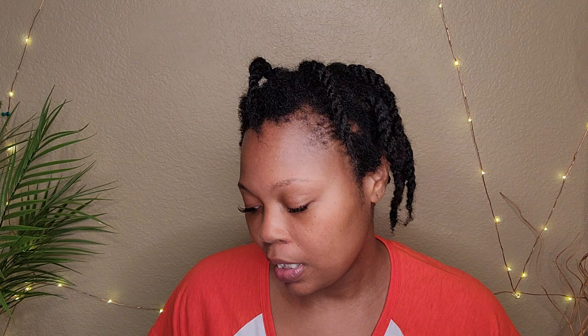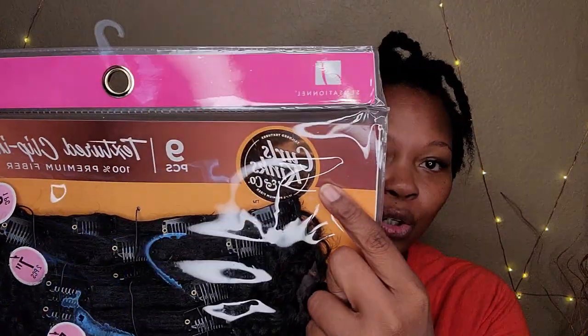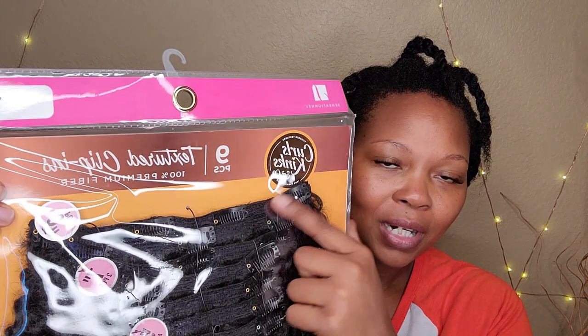Hey beauties. All right, you guys, so this is the instructional part of the video. Let's go ahead and jump into it, okay? So what we're working with today is going to be Curls and Kinks, my fave, absolute, one of them. This is Sensationnel Curls and Kinks. These are their 9-piece texture.